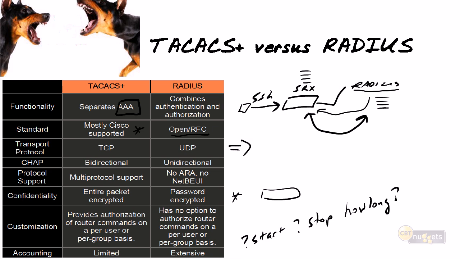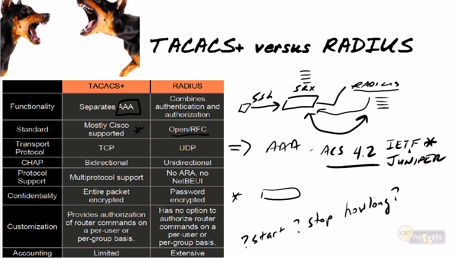Okay, so what we're going to look at here in my environment is one where my AAA server actually is an ACS for Windows 4.2. Okay, and these are expensive solutions. So if an environment migrates and transitions from Cisco to Juniper, which is not uncommon, they may go ahead and stick with their ACS for Windows 4.2 because it's such an expensive license, it's already set up, and it already supports either open RADIUS, IETF RADIUS with your Juniper devices, or there's even a Juniper RADIUS option you can choose. This is the best scenario, though, even with Juniper devices.